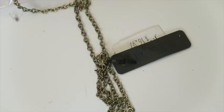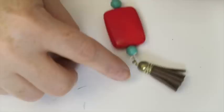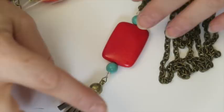All right, next I have a necklace. It's got the J. Crew tags on it, but I can't tell if it's supposed to look like this. Hang on. All right, what do you think? Oh, it's missing stones. So that'll go into the craft lot for sure. Okay, so next up, this is a really cute necklace that I'm going to try to sell. It's got a nice little tassel and it's on this chain. So definitely a boho look to it, and I will try to sell it in the $15, $17 range.